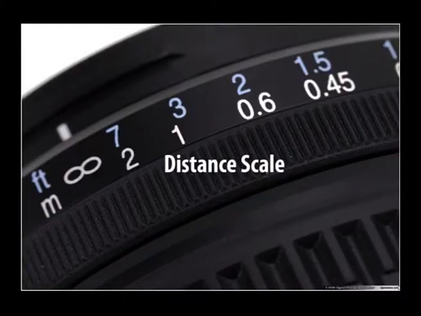The third factor is that with the lens we can focus sharply on any object. We also have a distance scale, that is to say, we can measure the distance between the camera and the object. Every lens has a field of view. That is to say, if you look through the viewfinder, we see a particular area which is visible through the lens. In the case of a normal lens, we get a normal field of view.